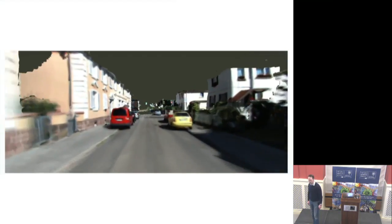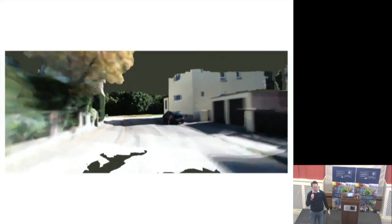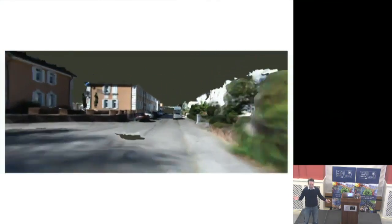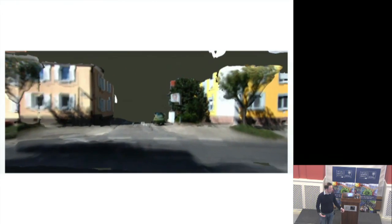But of course, we can go one step further. So far, we've only looked at point clouds, which are points in space, and if I want to know something about a region that doesn't happen to have a point in it, which mathematically is enormous, then I don't know anything about that region. So what if I come up with a continuous representation of the world which isn't based on points, but on surfaces? Wherever I click, I can still measure distances between stuff, for example. That's called a dense reconstruction.